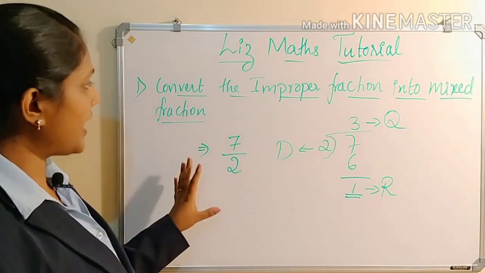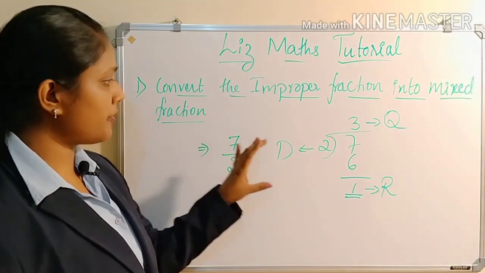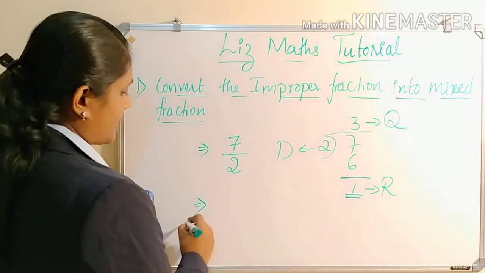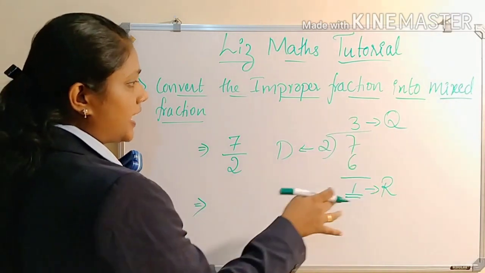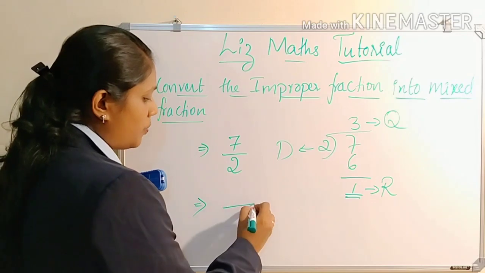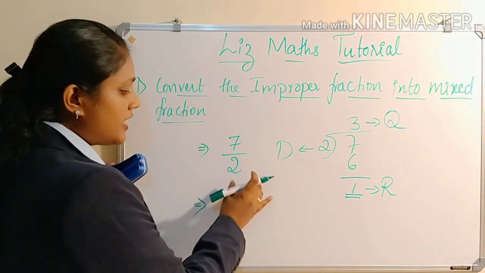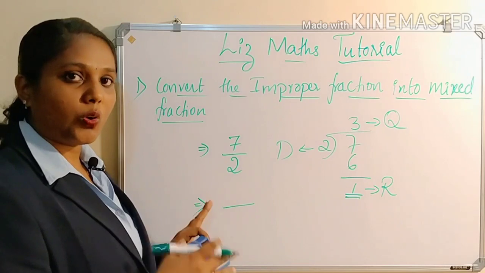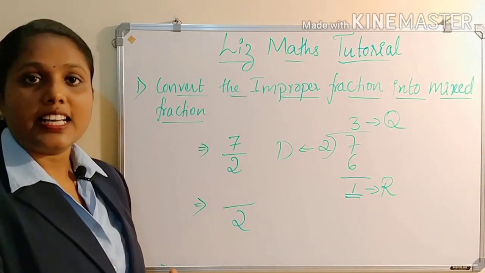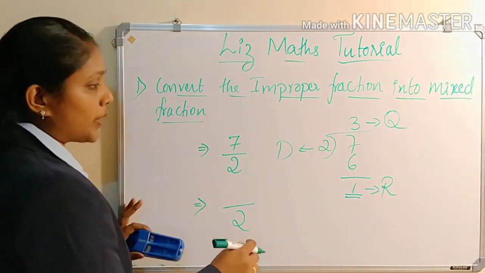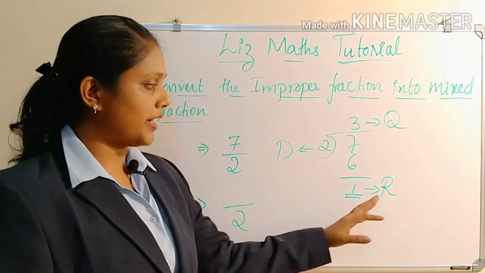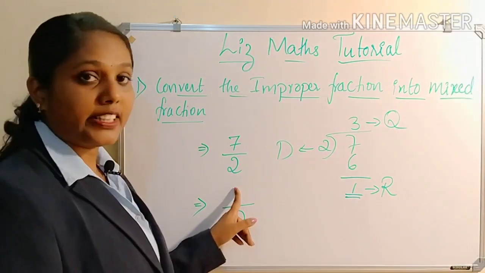So how to write this improper fraction as a mixed fraction? See, here you have to think about one rule, a trick I am telling you. Always we know that the divisor we cannot change. Divisor is always divisor, isn't it? Whichever one is dividing, that you always have to write in the denominator. And what is the remainder? See, think how to keep it in your mind. The remainder you have to write in the numerator.